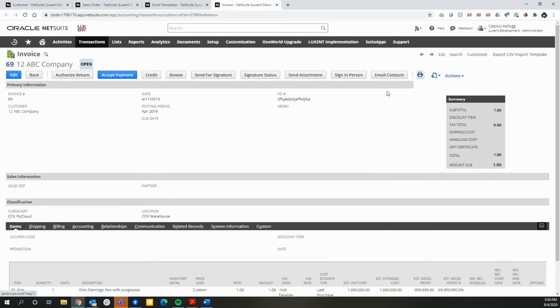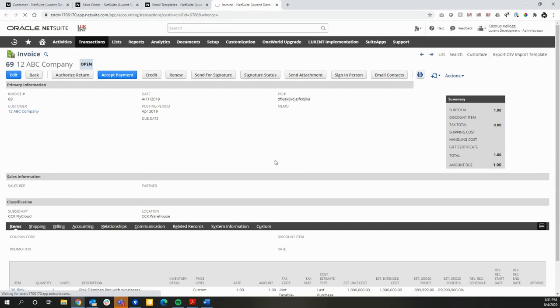We're going to have that exact same button present where a user would be able to save an invoice and then push the button to email the contacts. So here we'll go ahead and initiate that email. That again will spin once that identifies all the relevant contacts required for that invoice. It's going to attach that email just like native NetSuite under our communication tab.